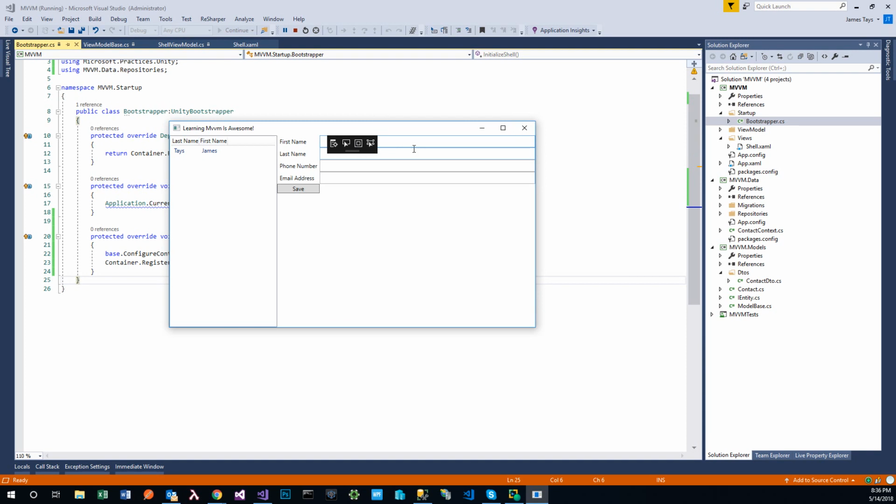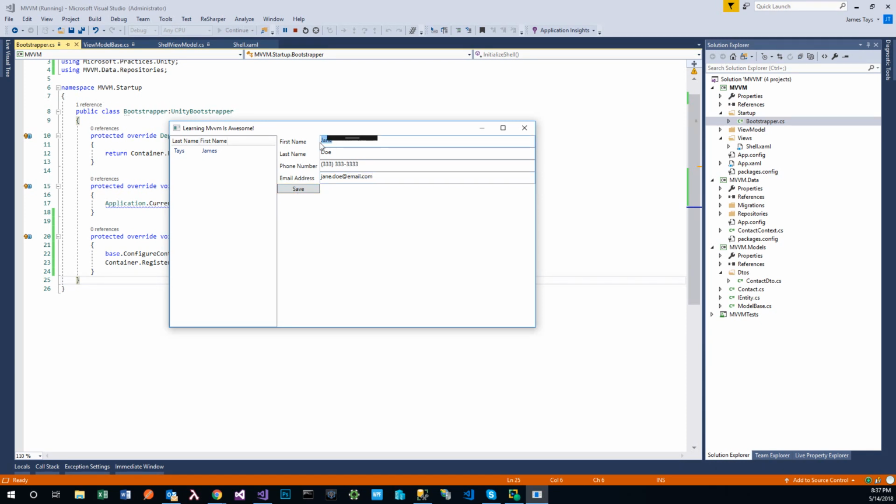Let's just go ahead and say Jane Doe, and her number is now going to be 333 333 3333, and then her email address is Jane Doe at email.com. Alright, so we're going to save it.